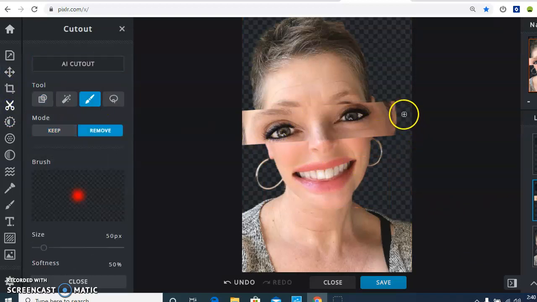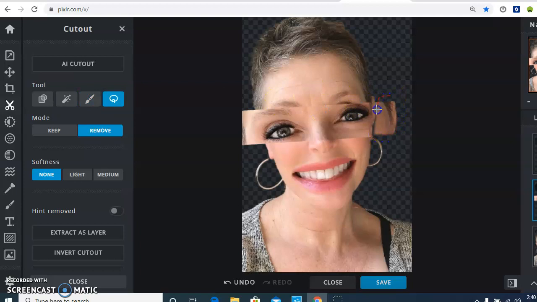Go back to the paint tool, remove. And I think I do want some of this gone. For people who want A's, you just got to show you put a little more time into it. Oops, now to me that was not a good decision, so I would go back and just play around with it and so forth. For time reasons, I'm not going to do much more with this.